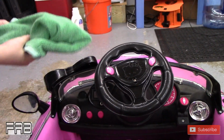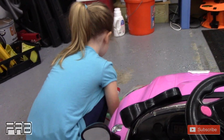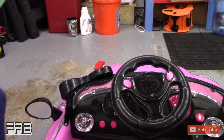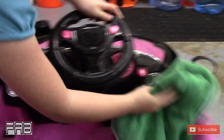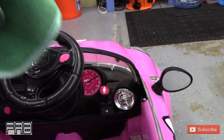Okay, now use the wet part and do your dashboard. You need to put more on it? Okay, go ahead. Oh, that's fine. Okay. Now do all your dashboard. Get the gear shifter. Yep. Now dry it.